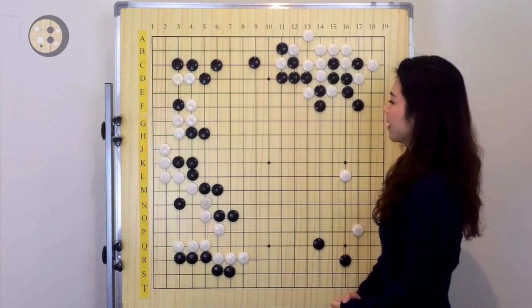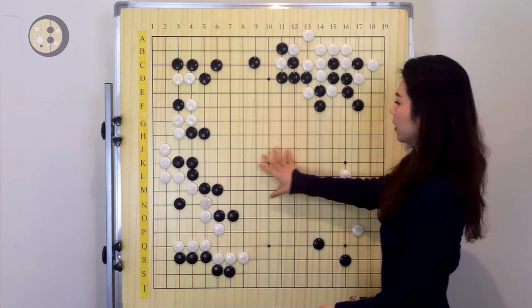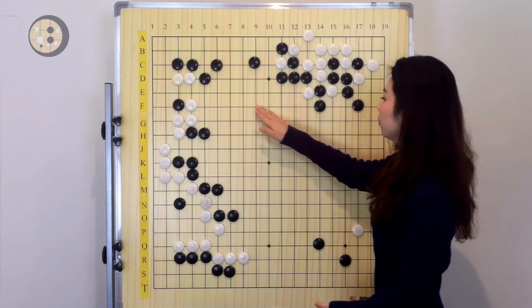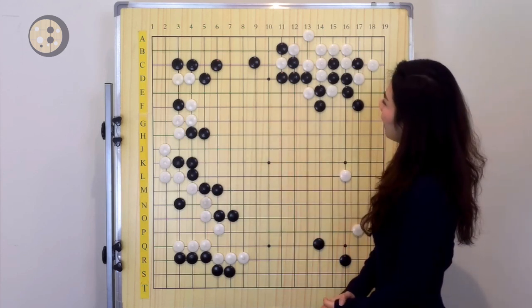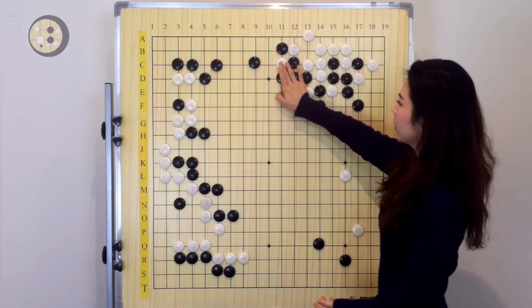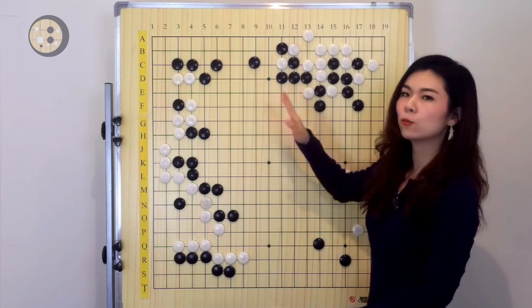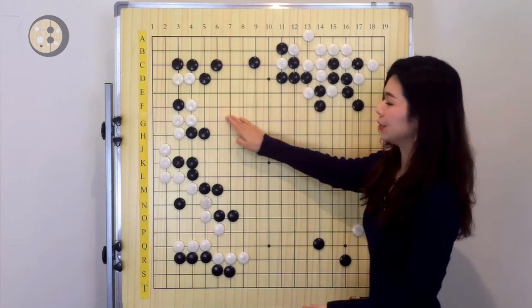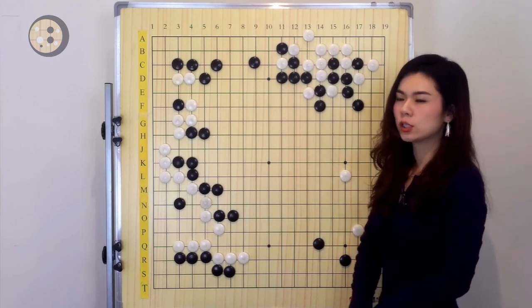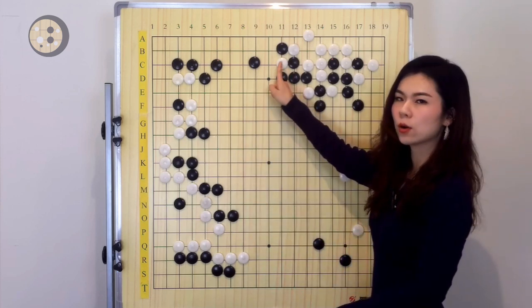As we can see, black has a lot of potential in the center area here. So it is very urgent for white to jump through here. And black also has a weakness on the top. This stone is in the ladder right now, but white still has some ajis in the center to find a ladder breaker. But the question here is, is it urgent to save this white stone now?